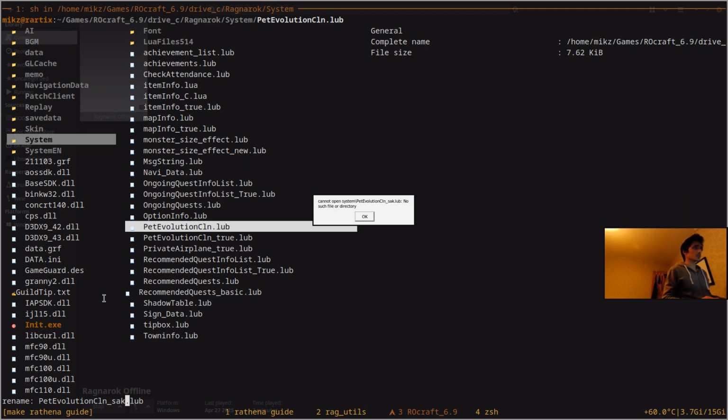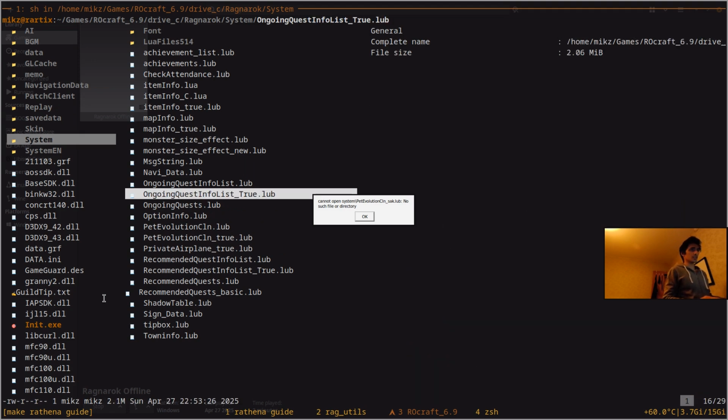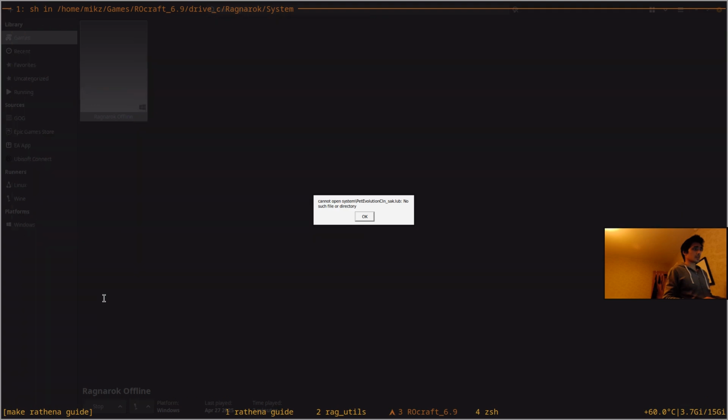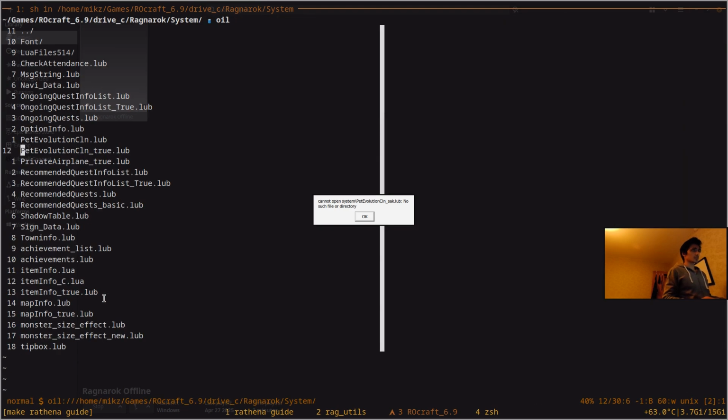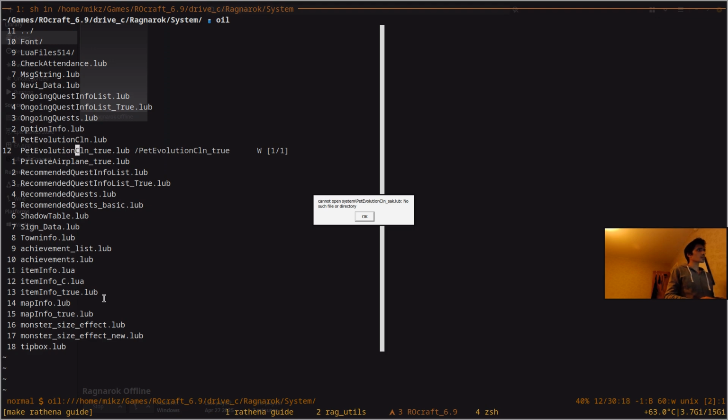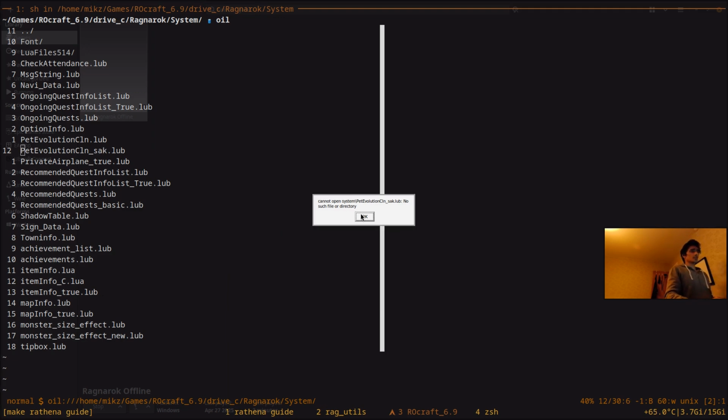Pet evolution. Actually, maybe it's this one. No, wait. Maybe it's this one. Pet evolution. Oops. Pet evolution. So just change the true part into suck. Save it.